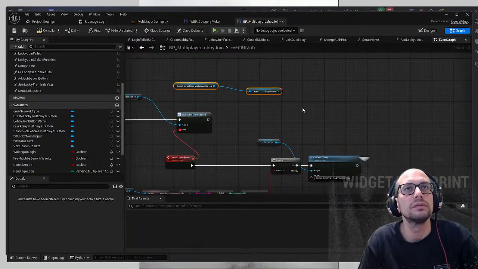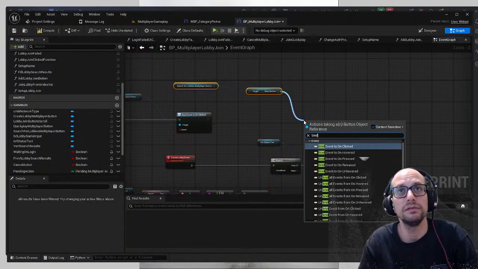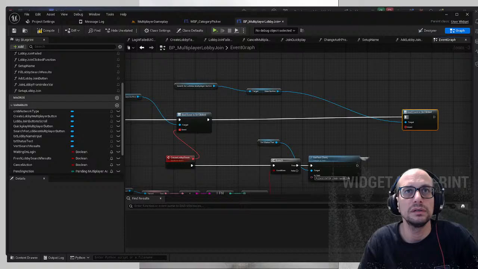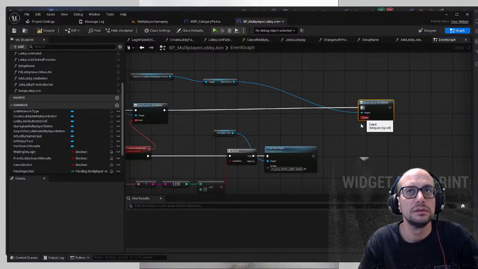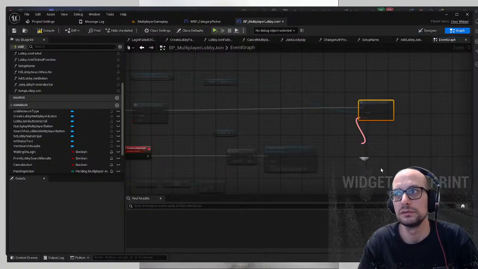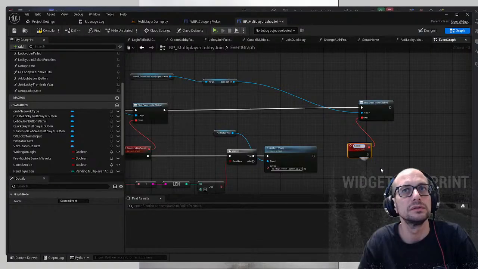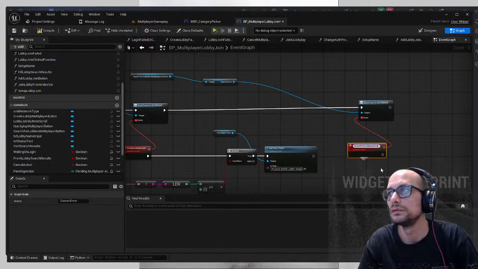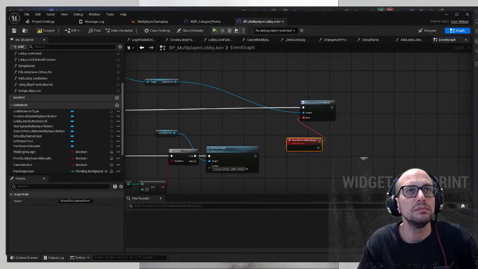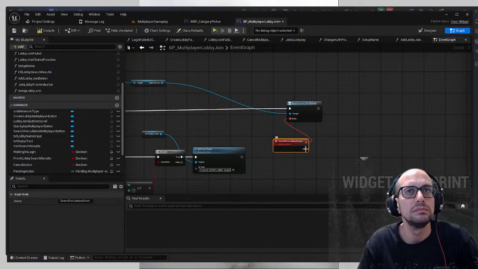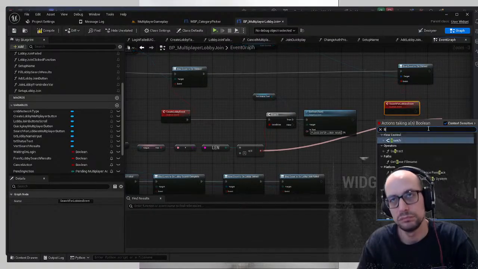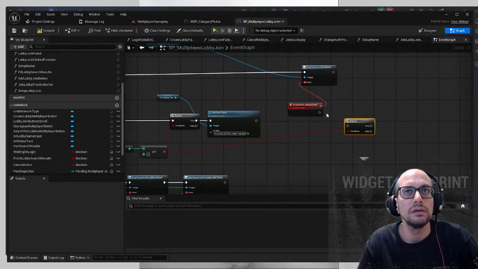Okay, this find event, clicked, and then on custom event.